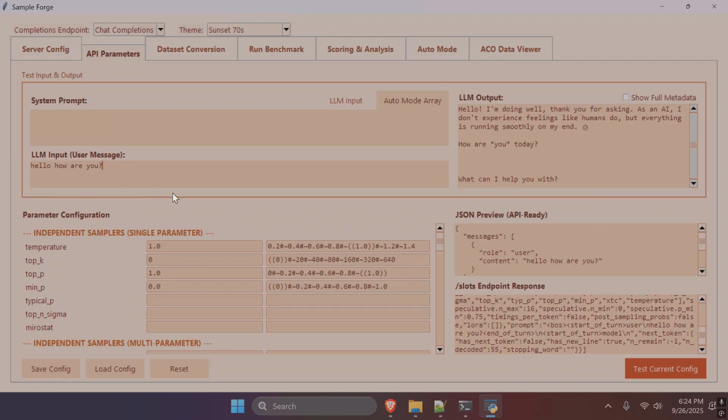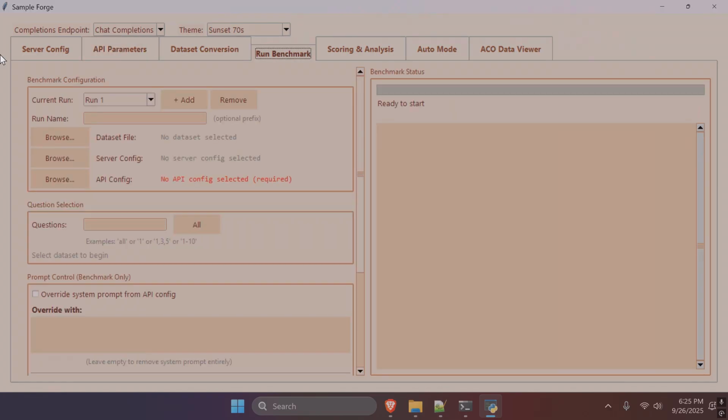So if you're going to want deterministic results, you need to make sure you put exactly the same inputs, okay? So you're always going to get the same output as long as you put exactly the same inputs. And that is just the basics of this. So let's go into the benchmarking.